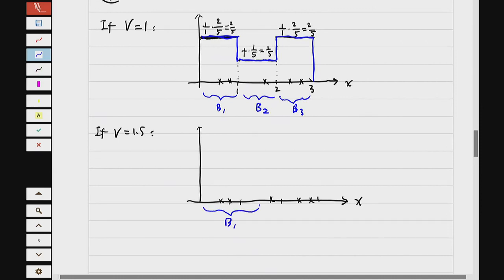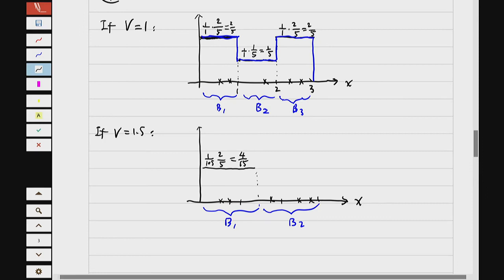This is B1, B2. We have 2 bins. In the first bin, we have 1 over 1.5 times 2 points over 5, so this is 4 over 15. That's the first bin.